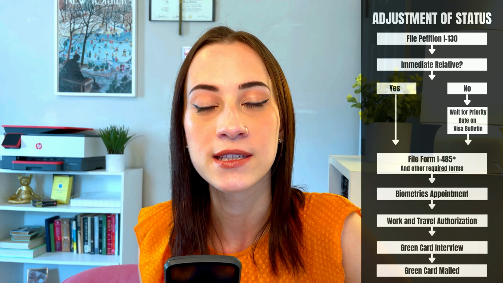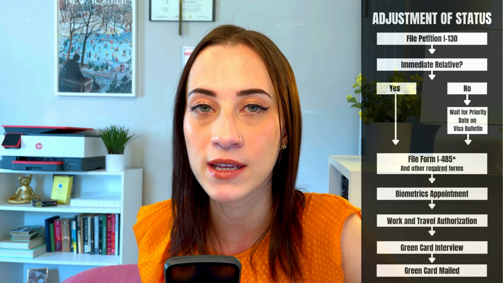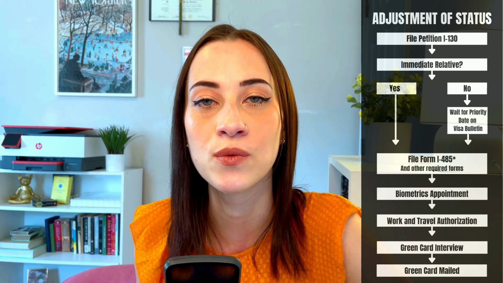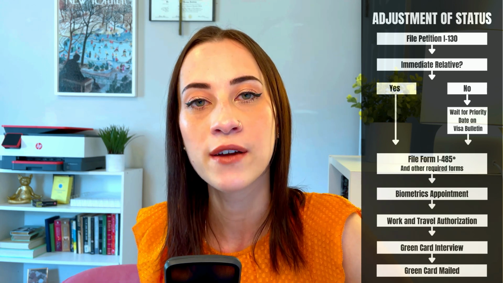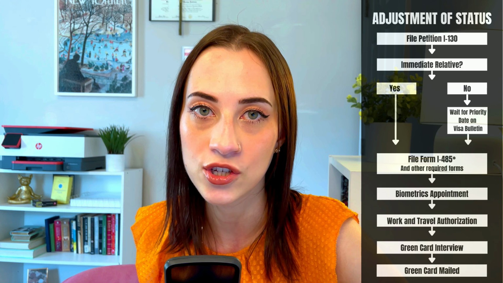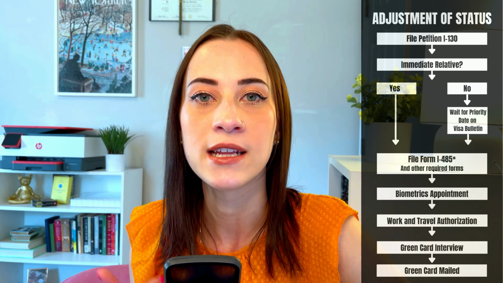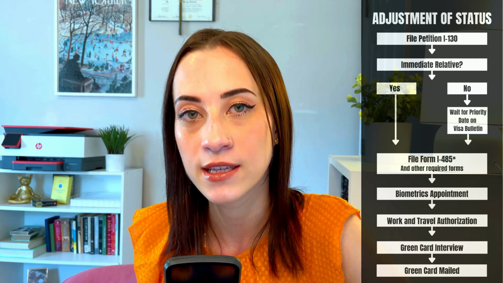After you submit this application, you will be invited for a biometrics appointment, which will probably happen at a field office closest to where you currently reside. In that appointment, they will take your photograph, your fingerprints, and your signature. And then after the biometrics appointment, the next step generally is to wait for your green card interview.